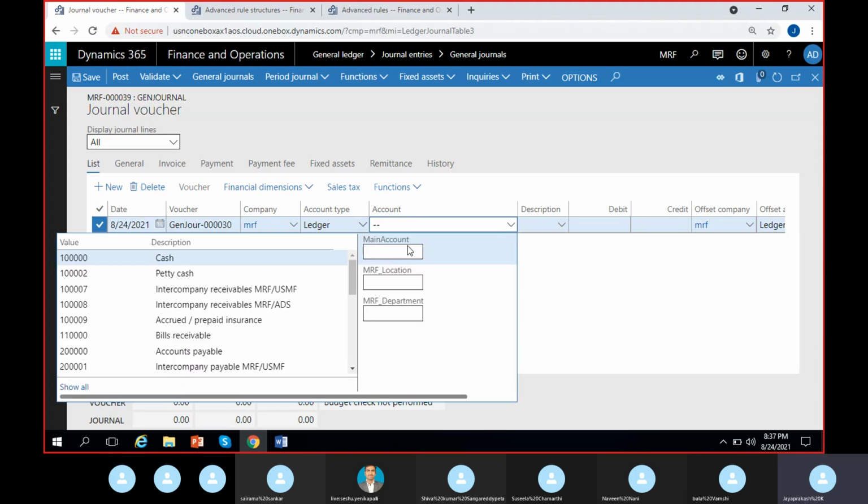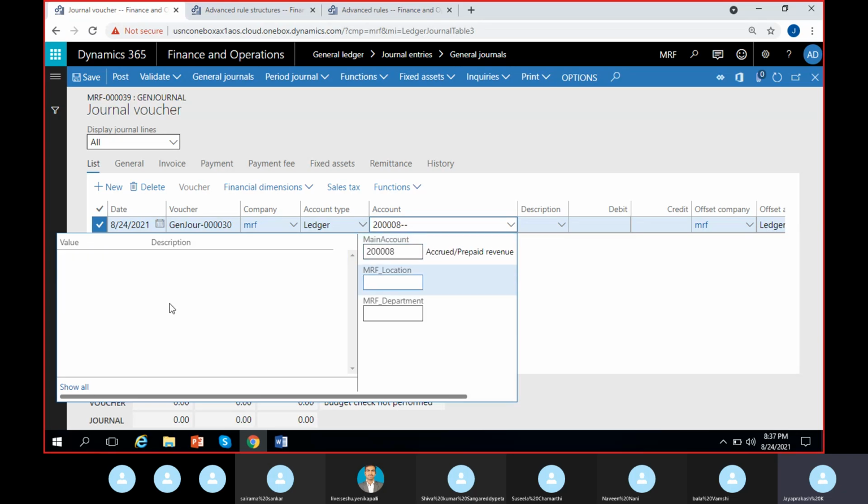Suppose I select any 2 series account. Let me go with a 2 series account. Then I select location as Hyderabad. Once I select Hyderabad, I can see cost center here. Normally, if I don't select Hyderabad, suppose I select Bangalore here, I don't see cost center. Cost center is not visible. You can see it, right? But once I select Hyderabad, with any account other than 2 series, I can see cost center. Why am I not seeing it in the first instance? Why am I seeing it only when I give the Hyderabad location?